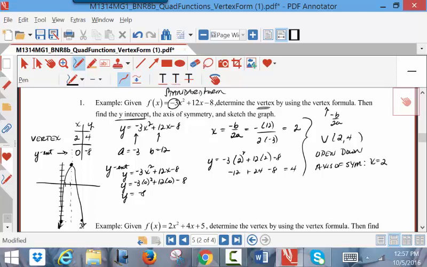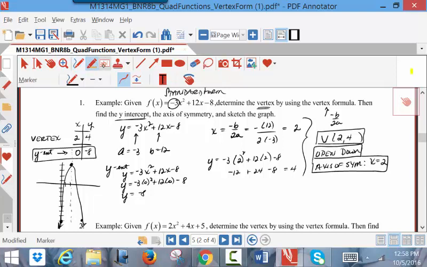So we can still get a lot of information even when it's in standard form. It's pretty amazing. We get the vertex. We already got this up, down, opening up and down stuff. We already know the axis of symmetry from doing the other. We have now the y-intercept, and we have the graph. Okay, so the big thing is you have to memorize, and you can't forget it or you're really stuck. I mean, you're lost here if you don't have memorized that the x value of the vertex is negative b over 2a. That's what you have to memorize or you're lost. You're really stuck here if you don't know that.